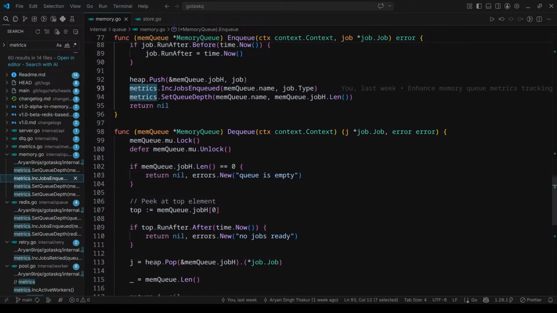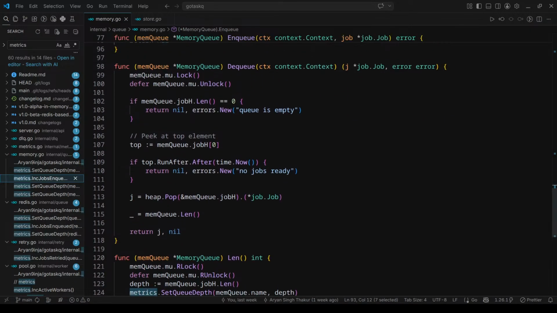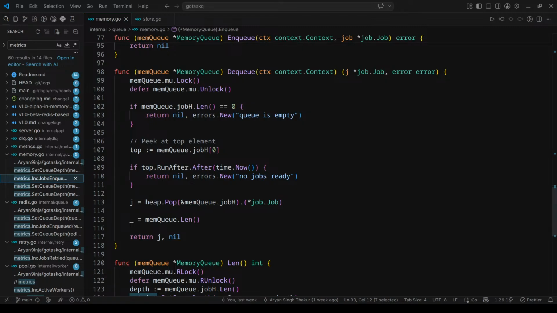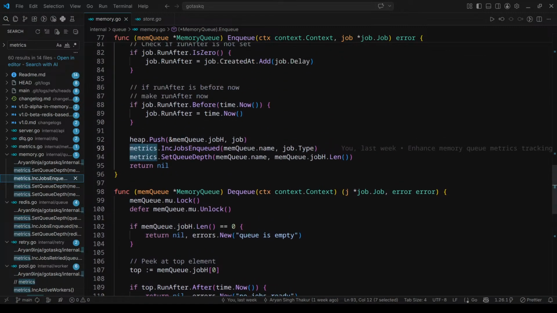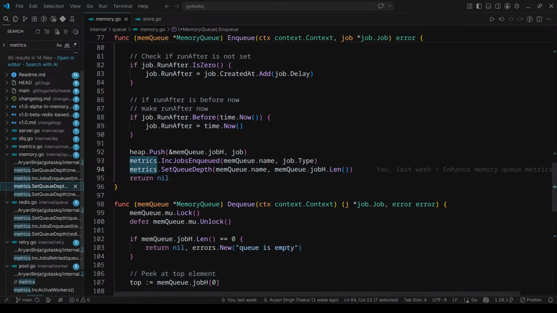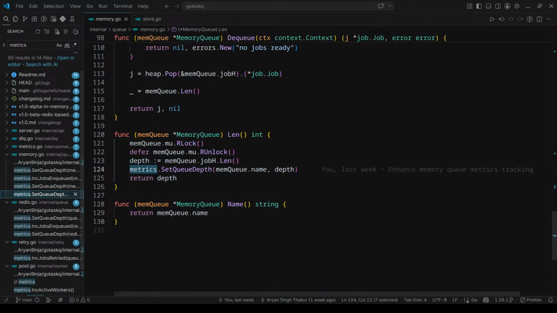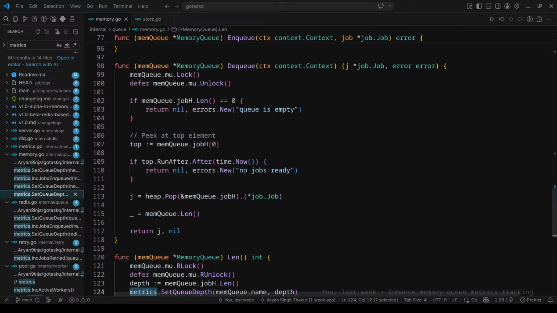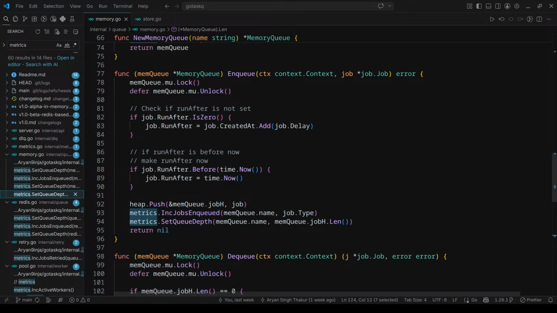Any other place? This shouldn't be the issue. Set queue depth, and queue depth, jobh.length. And queue dot, we are using the job dot length. This shouldn't be the issue.